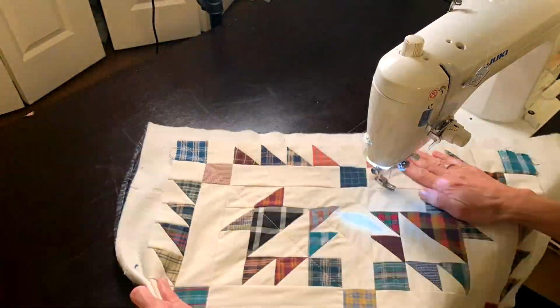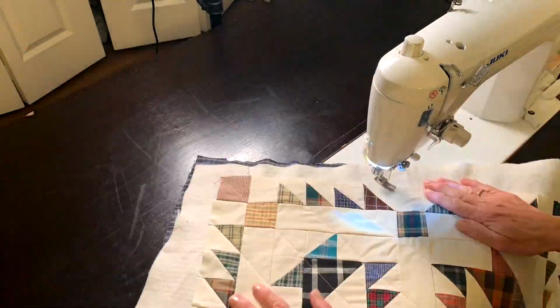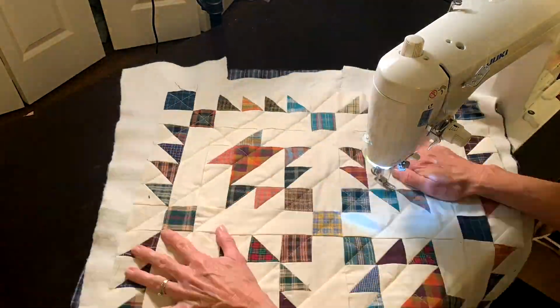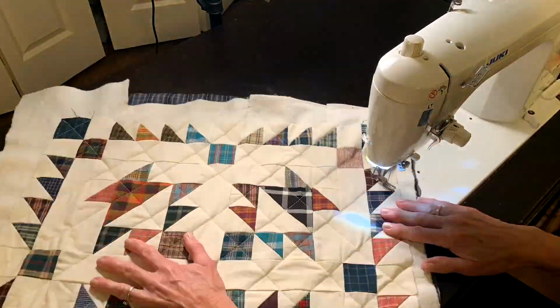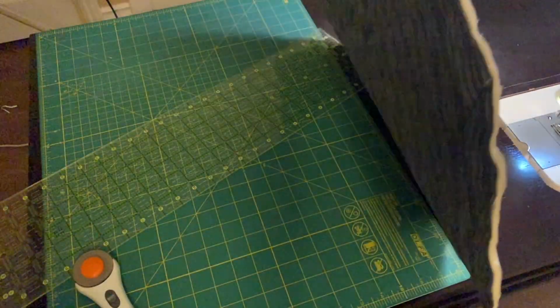To quilt, I made a line right through the center, and then I just moved over 2 blocks each direction and just followed those half square triangles basically, and stitched a diagonal line going both directions.